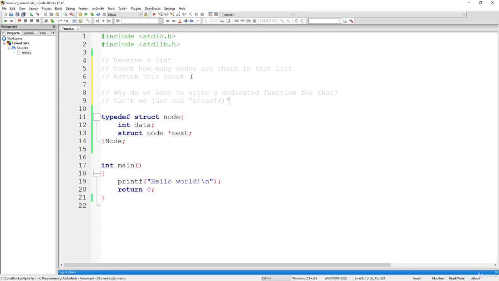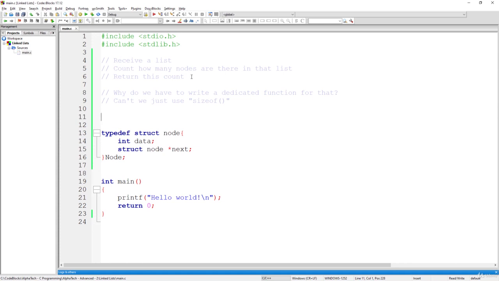Should we put just the head? If we do so, sizeof head, we will simply get the size of a single head pointer, and obviously not the size of the whole list, not even the size of the node itself. It will be just the size of the pointer.